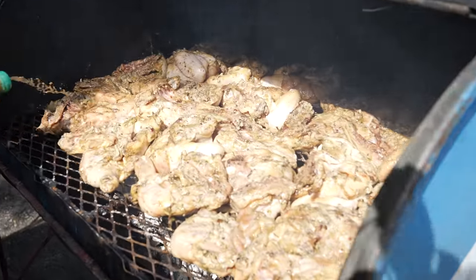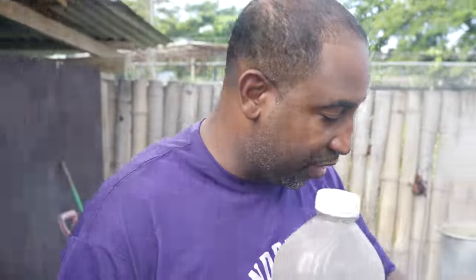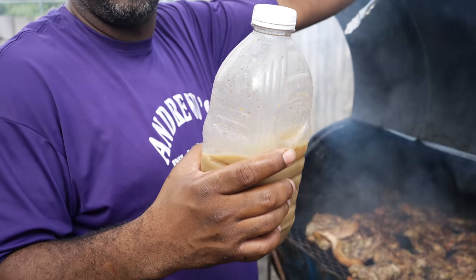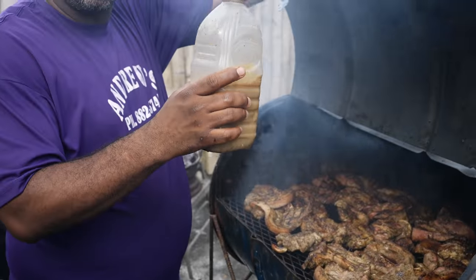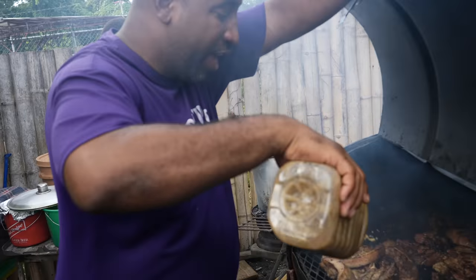That's my cooking style, no rush, no fuss. What I did, I bought a bottle, had it sanitized and cleaned, and poured the juice out of it, with a little cranberry flavor. But this is the base of it. It is already sanitized and sterilized, so this is what I use as the base. The base is some blended seasoning that I did for myself. This is what I blend my seasoning with, and I make the marinade for it. The same juice that was seasoned from the pork, this is what I use to base it, so it doesn't lose any flavor at all.